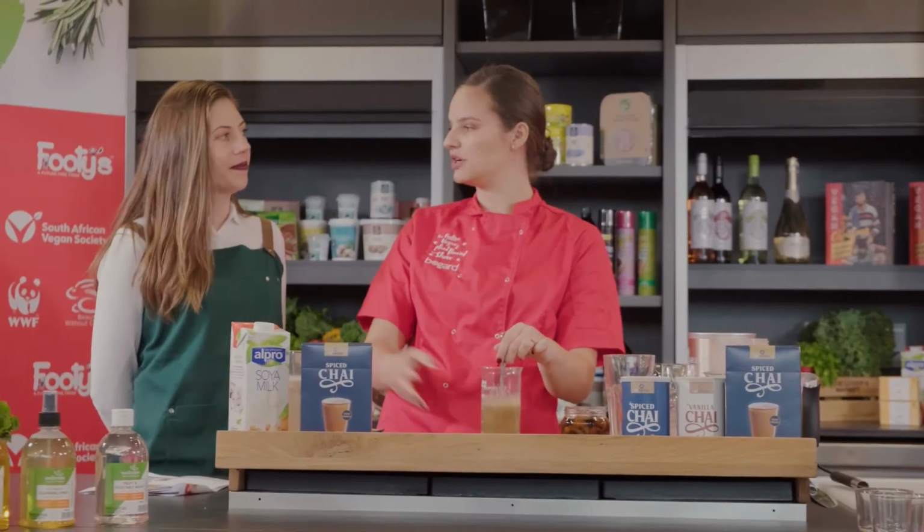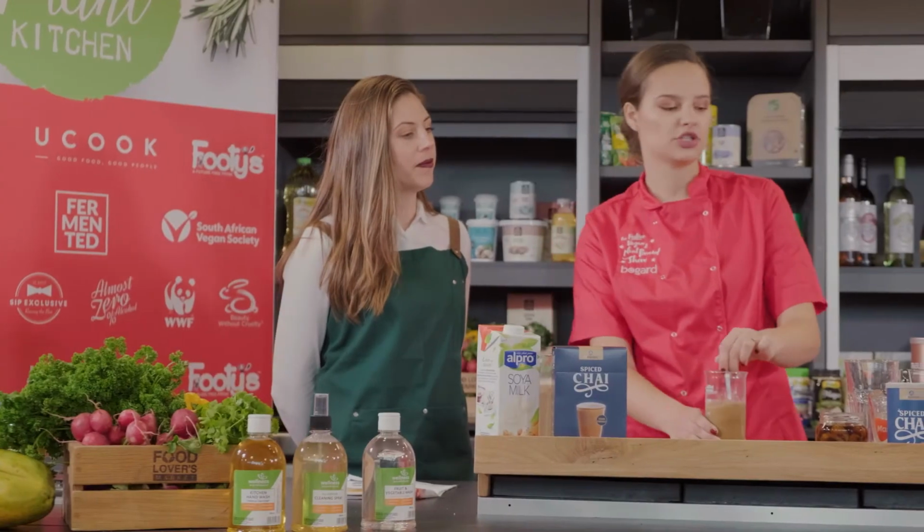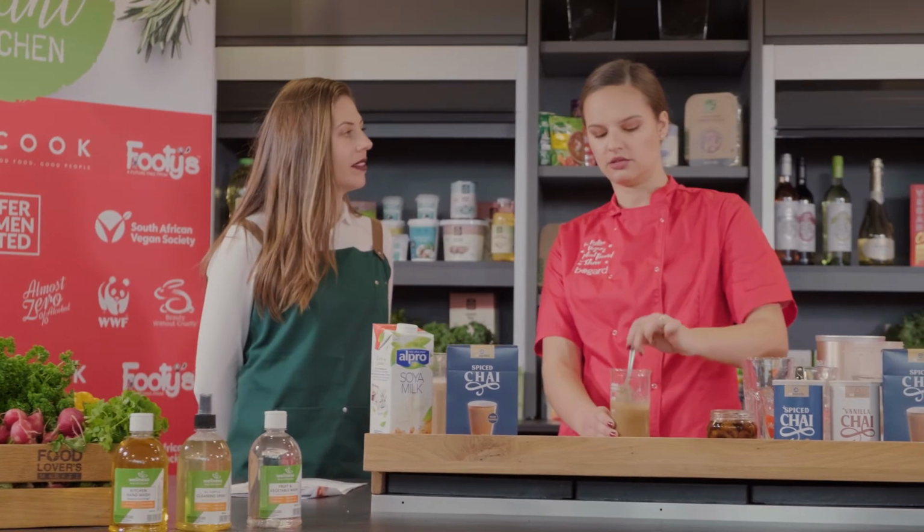Because it's super warm, that's why we're doing the iced one. And the eggnog is also a chilled drink, so it's really something that you can enjoy throughout the year. And again, make it in advance for the family. So this one you actually do have to make in advance because it has to thicken to really get that eggnoggy texture.